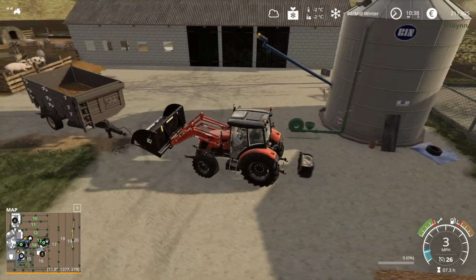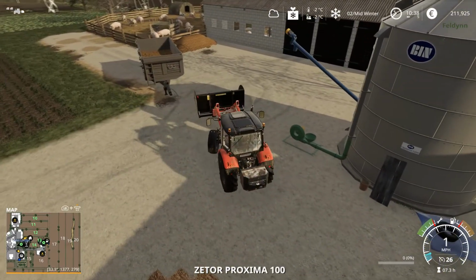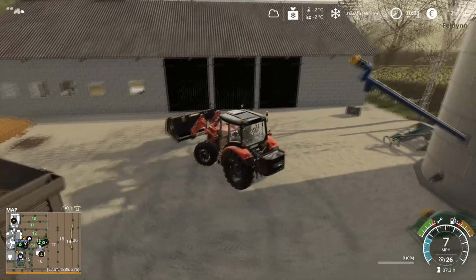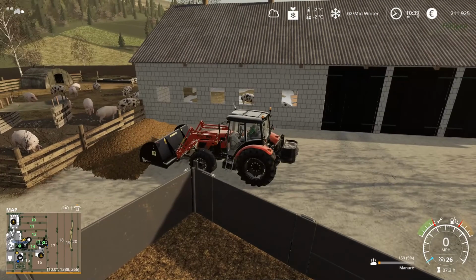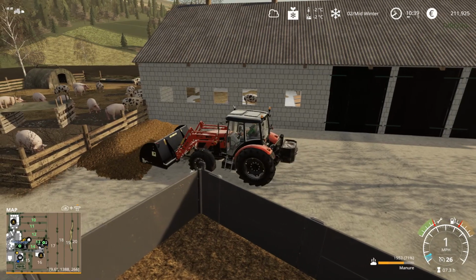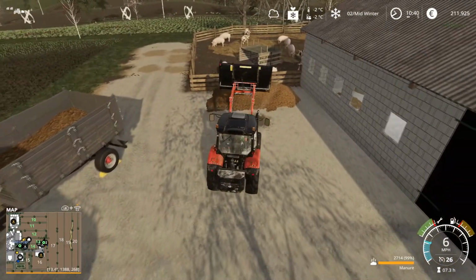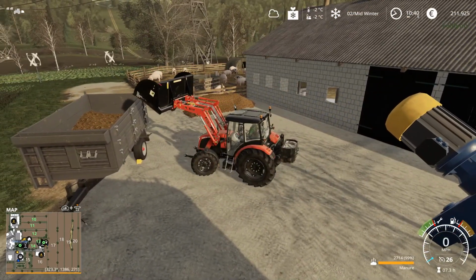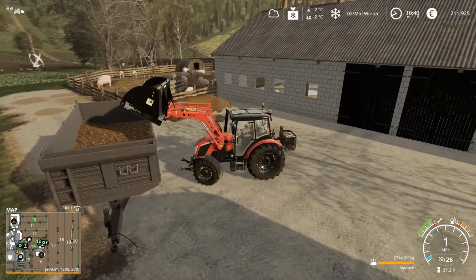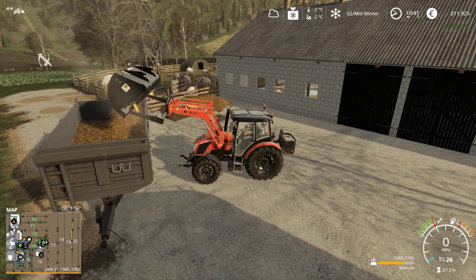Alrighty, here we are back up at the pigs again with the Zetor and the trailer that's partially full of manure. So we are going to get this loaded up from whatever we can get from our lovely pig pen here. They've got quite a lot of manure for us, so that is handy. Let's see, not too wobbly. Come on. Oh dear, yeah, this is going to be fun. This is the other reason we got the high tip bucket thing, because without it this would be a giant mess. It would be not a lot of stuff going in there.